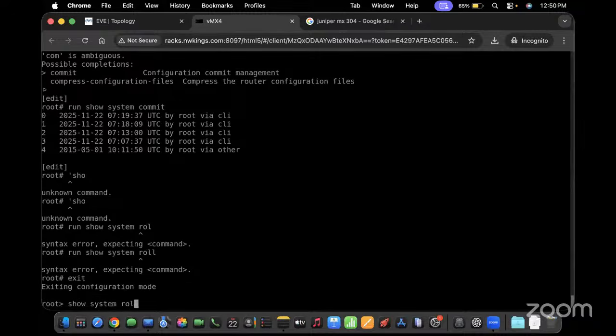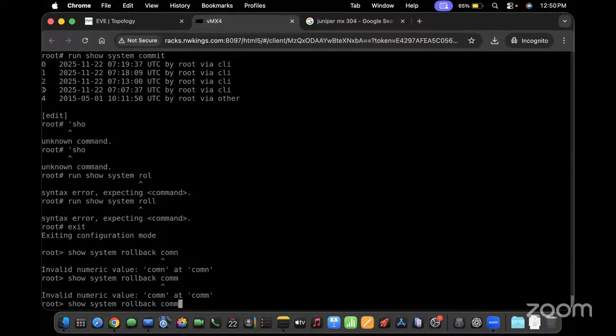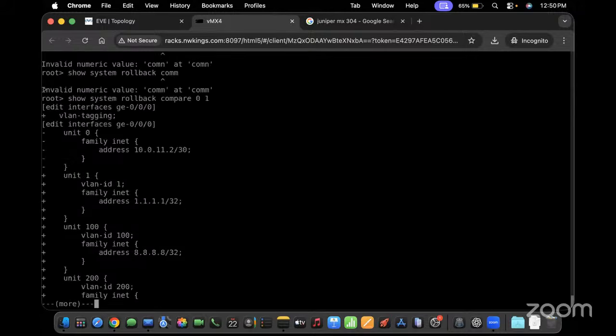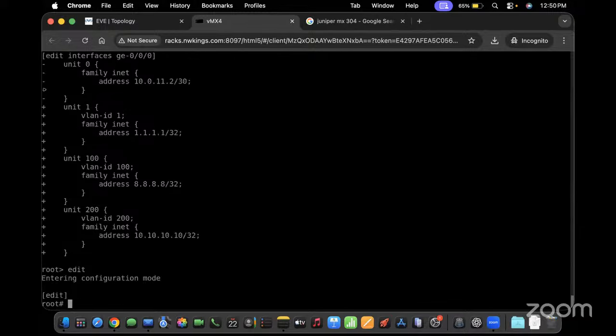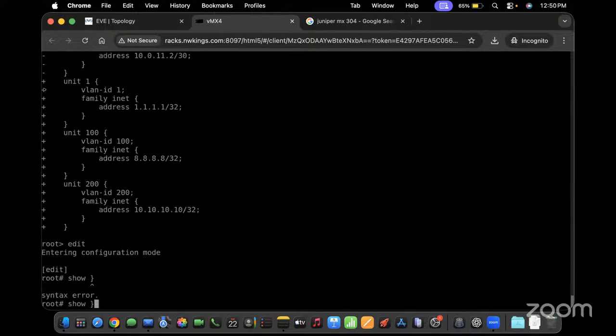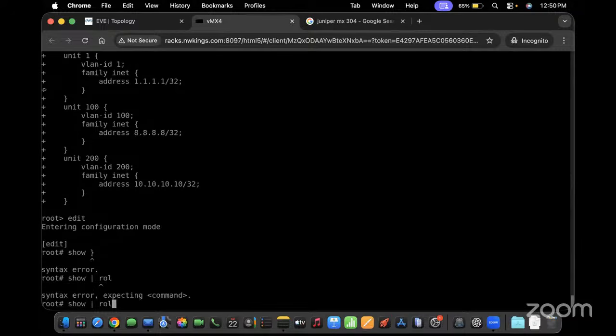So show system rollback compare, and you will see 0 to 30, 0 to 10. Now if you want to roll back, you have to first check the instance of the rollback, how much rollback is there.